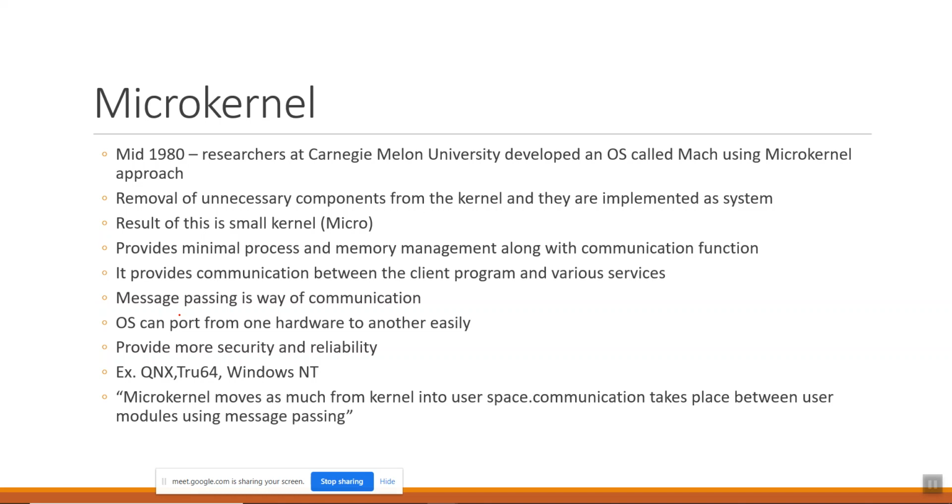So these are a few examples of the microkernel, and the last point in the presentation is the definition of the microkernel. The microkernel moves as much as possible from the kernel to user space, as we have discussed. Many of the things that we put into kernel mode, we move into user mode, and the communication between the user modules or processes is done by message passing communication. So these are the points related to the microkernel.